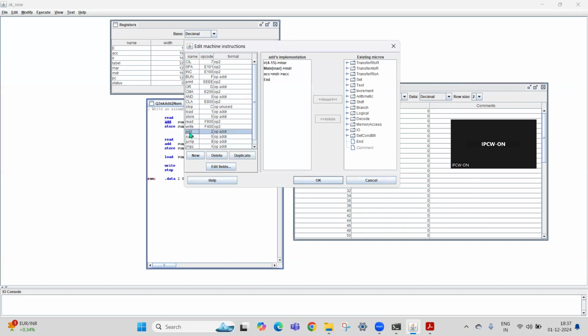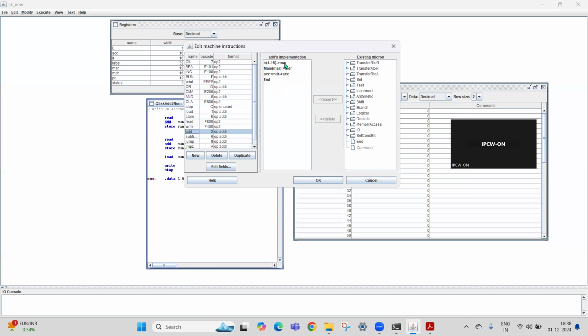Now please see add is a memory reference instruction. That means whatever operand is stored at the address I am giving in the address part, please take that operand and add it with whatever is in the AC. This is the meaning of the add micro instruction.